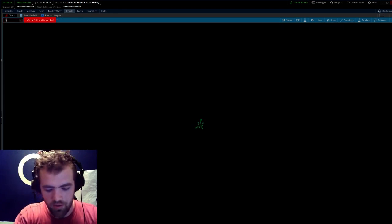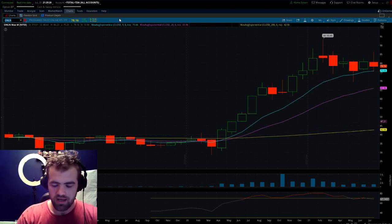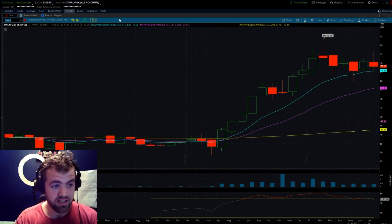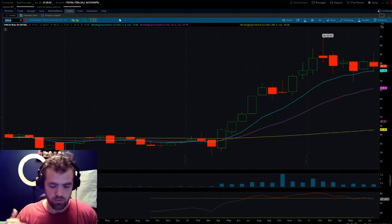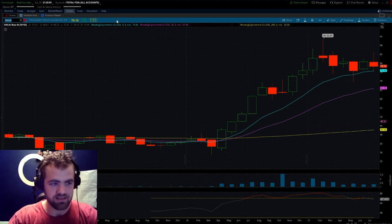So the next one here is ticker symbol ONLN. This is pretty much an online retail ETF. So you'll have a ton of companies from Amazon, eBay, JD, and a variety of other ones that are really focused on the online retail world. So I think that with the overall lockdowns we've seen in the past year, online retail is only going to get larger and larger, because people realize that you don't need to go out to get groceries or smaller things nowadays. It's so convenient that you can order something today and get it either later today or tomorrow. So it's a very fast turnaround, and it's absolutely crazy.